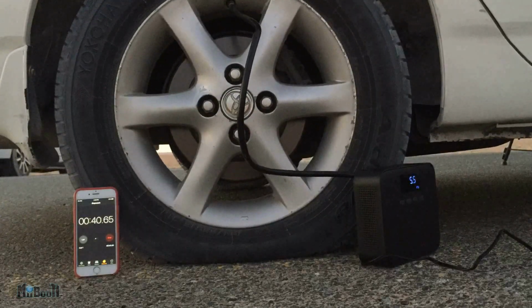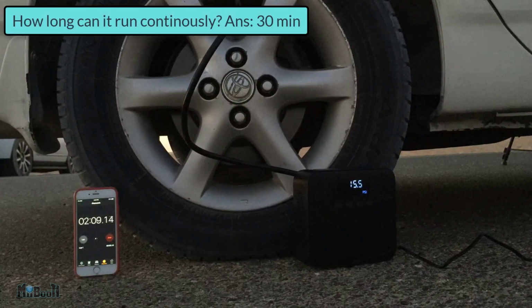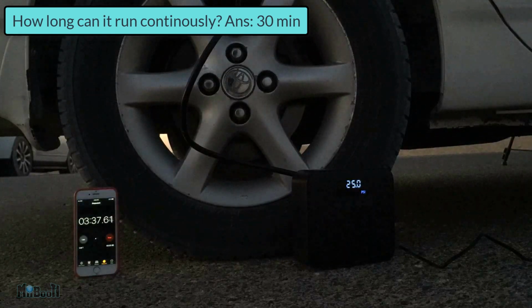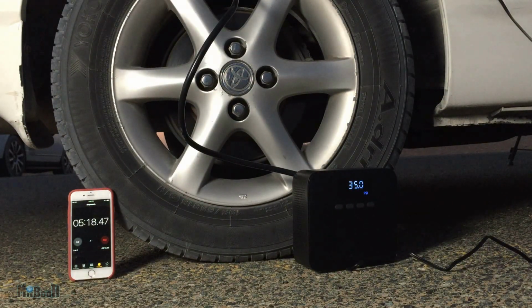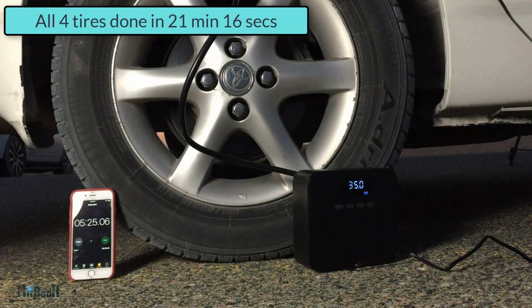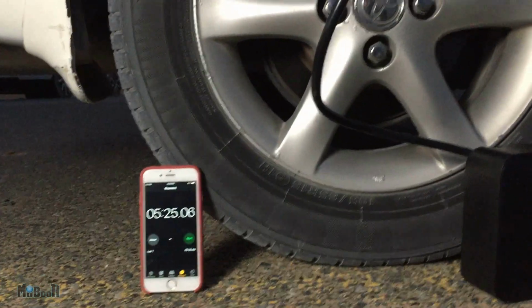On to the final tire and final question. How long can it run continuously? The answer is it can run 30 minutes continuously without damaging anything inside due to heat up. And once it reaches the preset value, in this case 35 psi, the pump automatically stops. So you can leave it unattended without worrying that your tires will blow up. Alright, after a total of 21 minutes and 16 seconds, all my tires are packed at 35 psi and each tire took roughly 5 minutes, so I'll say it stands up to its claim.